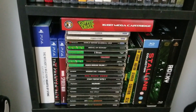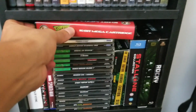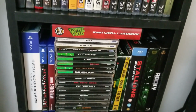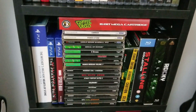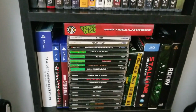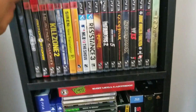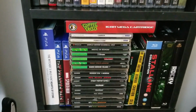Let's see here. So this I won in a Destructoid contest. Honestly, I might try to sell that because I don't have anything to play it with. I know that Analogue's system is coming out, the SG Mega or whatever. But yeah, I'm not going to pay another $200 for that. I already have the Super NT. I had a Genesis as a kid, so most of those Genesis games that I want to play, I've played them, and I got collections like this one and the one for PS4 as well. So I'm not really interested in an FPGA Genesis console.